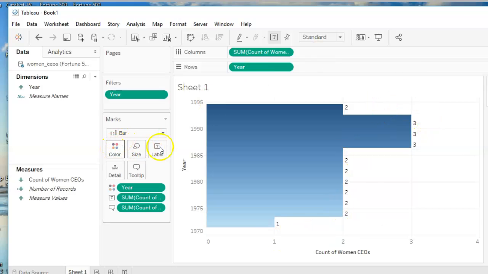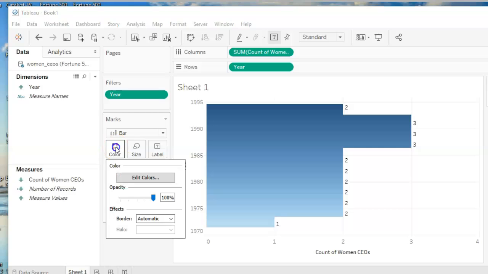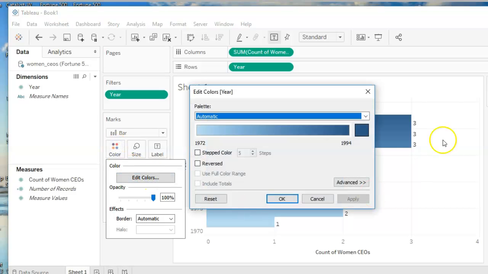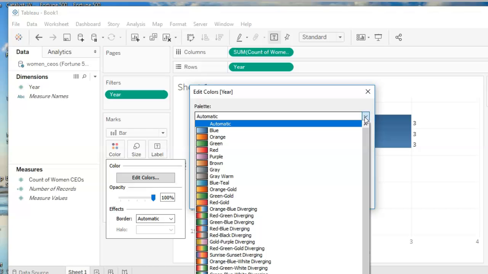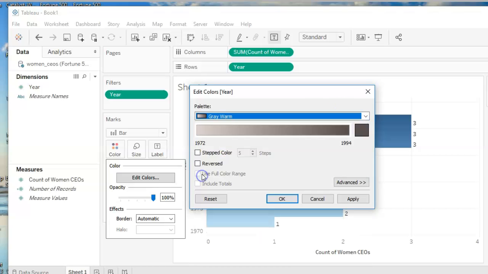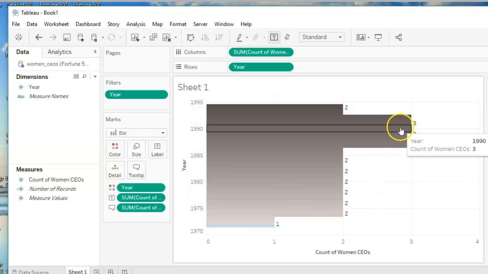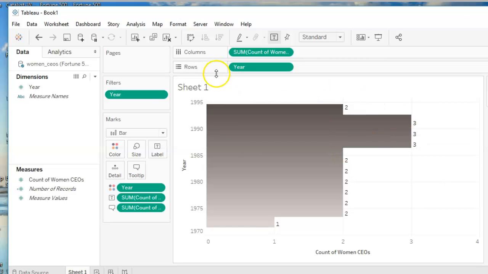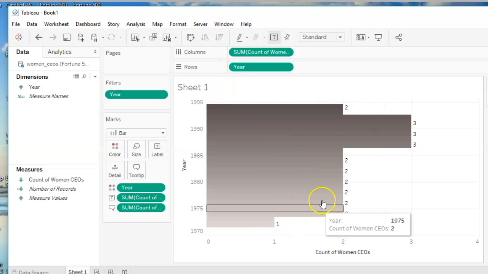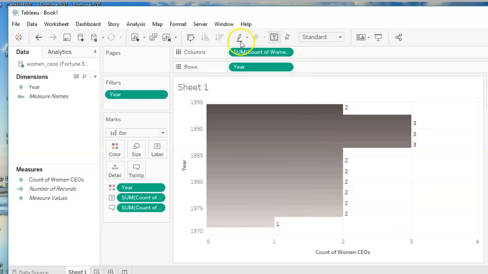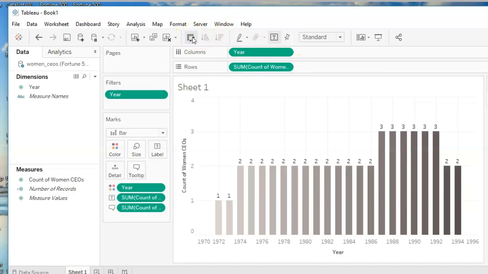What I'd like to do now is change the color. This blue is automatic, and I would like to change to something else, so I will look at the warm gray. Okay, and I would actually like to see rows on top, columns on the bottom, so I'll just flip it over here.